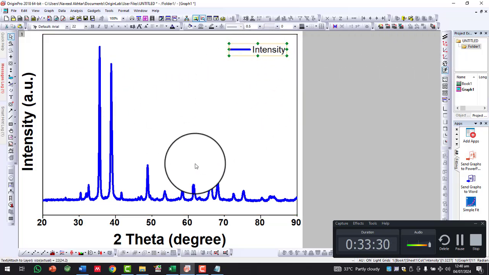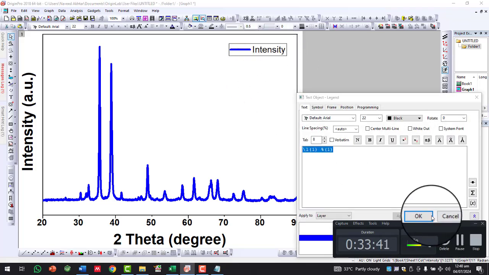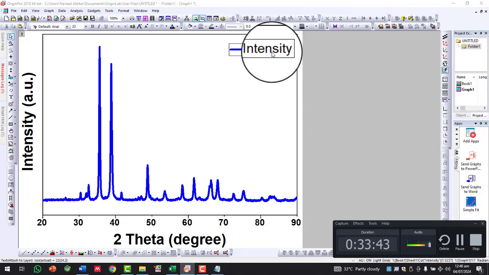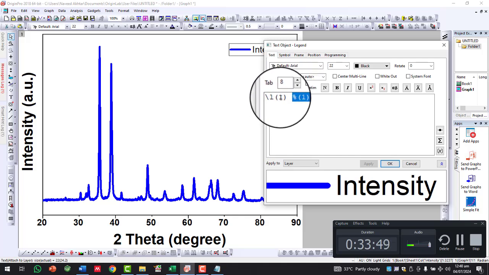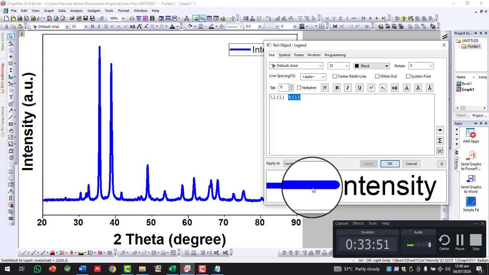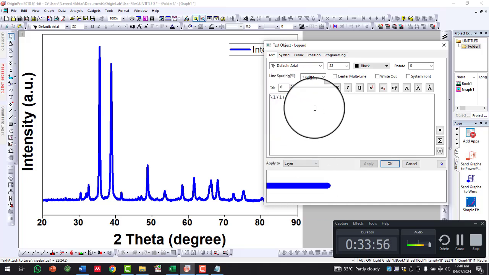Now I can change the ligand. This spectra is for the sample copper oxide, so I will have to change the ligand from here. I double click on this. Here you can see this numbering or code is for the line, and this code is for the value, so I will remove it and simply write CuO.